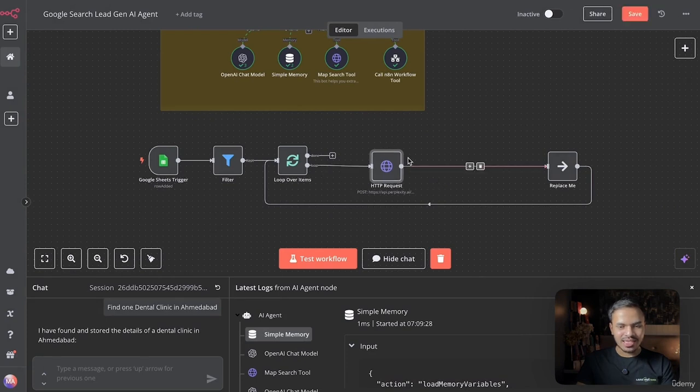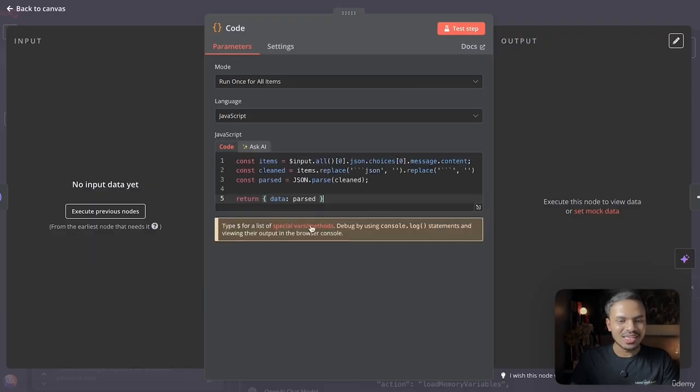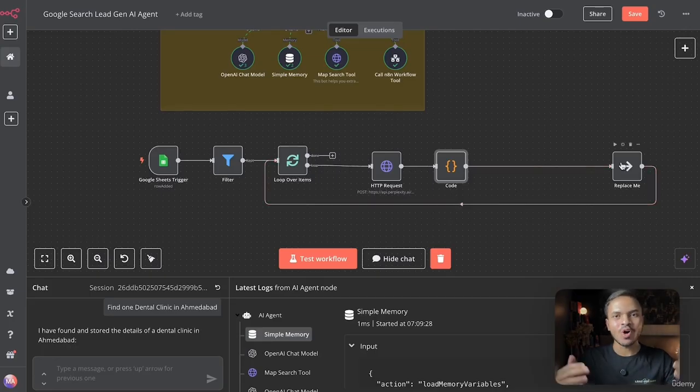Save this, and now this data will be in JSON format, and we don't know what the output of the JSON looks like. We cannot read the output of the JSON and send it directly to Google Sheet. So we are going to parse the JSON that we will get from Perplexity. How are we going to do that? By using code. So search for code, and the code that we are going to use is this one. Basically it means that we are cleaning the JSON that we will get from Perplexity. And lastly, we are going to append or update this information inside our Google Sheet rows.